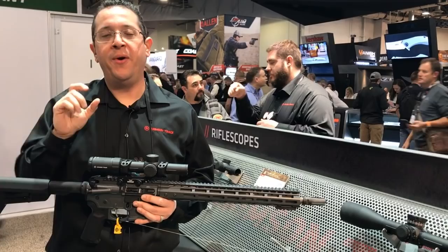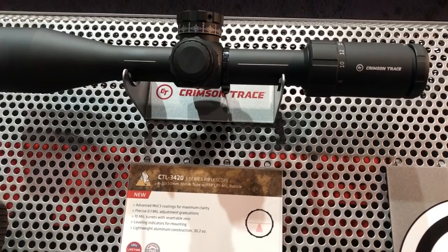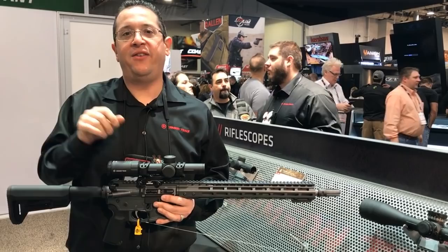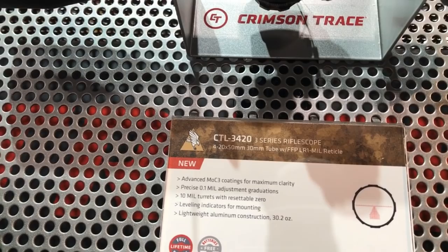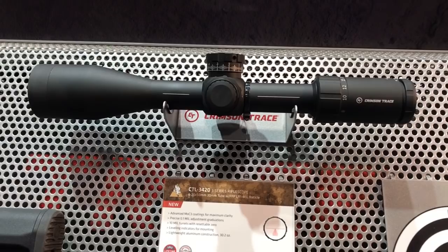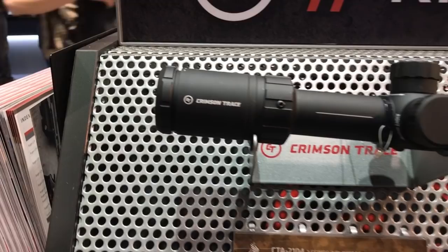That reticle is in the 3105 and the 5108 — so the 1-5 and 1-8 scopes have that amazing reticle. The first one we're looking at here is the 3420, a 4-20 rifle scope with a great reticle for holdovers — it has a Horace-style reticle. All reticles are custom designed in-house. Next is the 2104, which has our custom BDC reticle. Holdover points for 5.56 and .223 are 0 to 100 yards inside the bright red circle, then bullet drops at 200, 300, and 500 yards.